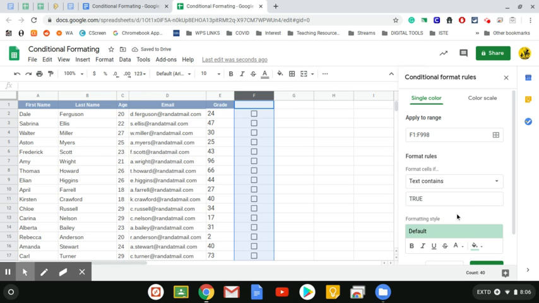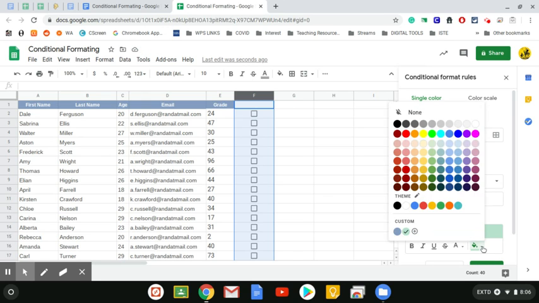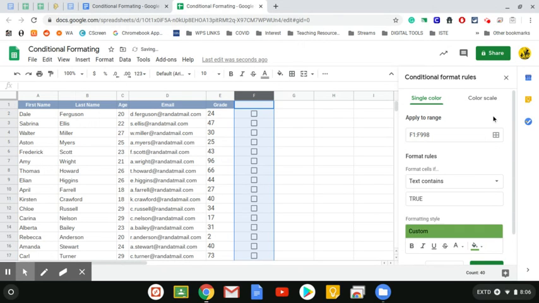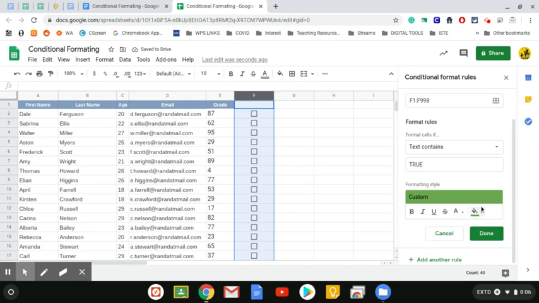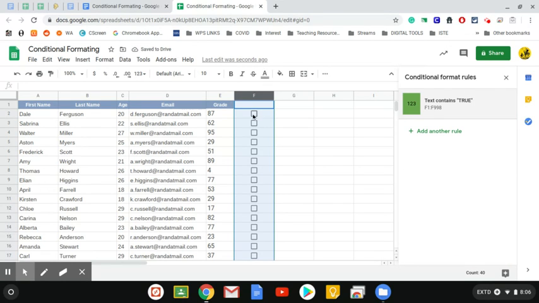That's just the code that they use in Google Sheets and in Excel. So if it's TRUE, if it's checked, I want it to be green. That's my new rule. I'm done with that one, and let's test it out. If I click, it turns green.